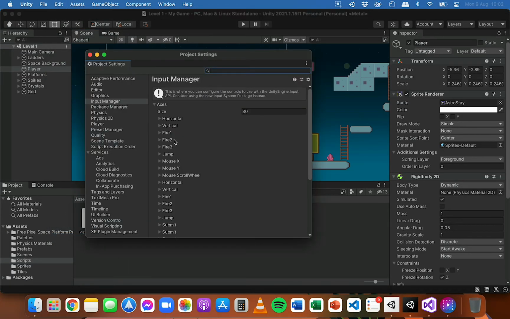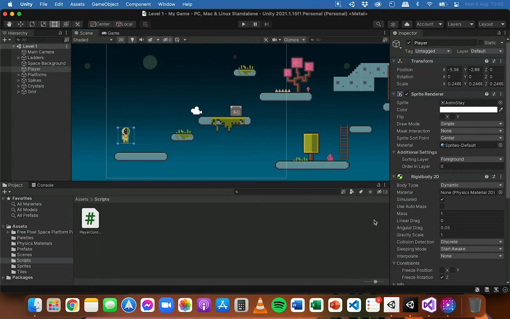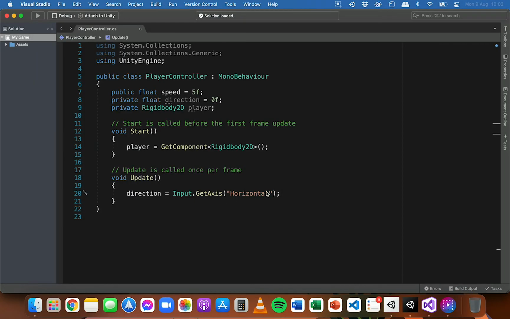If we go back to the project settings and input manager, now we have access to this information here, the horizontal axis. So we know which keys are mapped for left and right movement, both the left and right arrow keys and the A and D keys on the keyboard. So we're going to get that information here to find out which direction the player should be moving in.